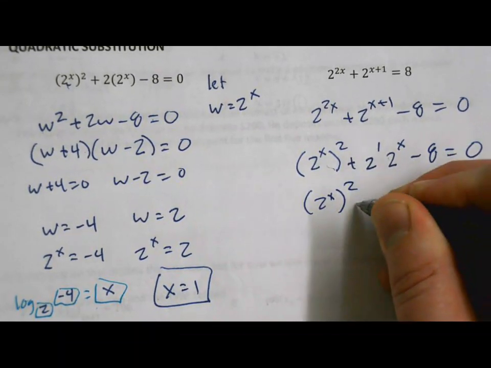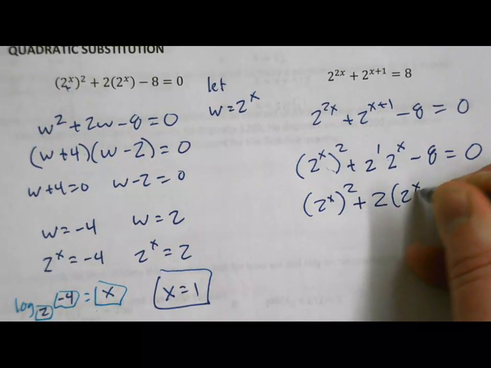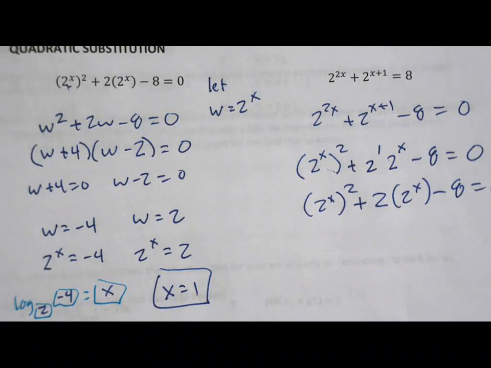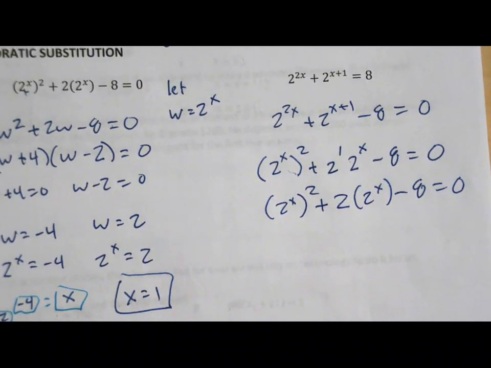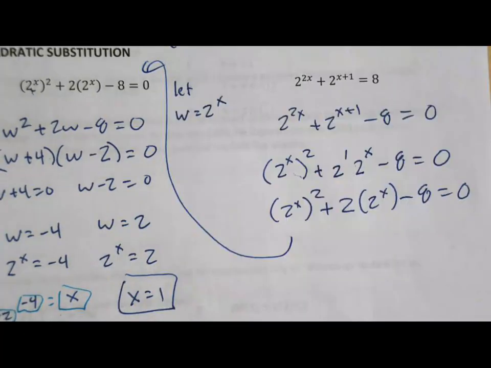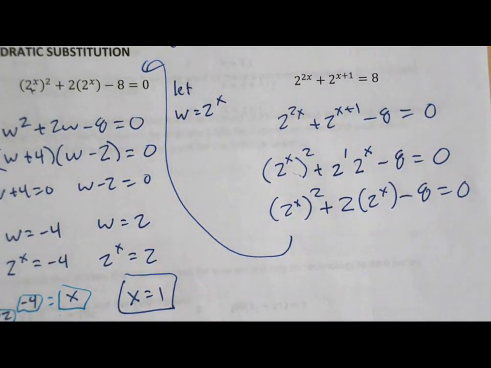We have successfully forced this thing into a quadratic looking equation. It's actually the exact same one that we just did a moment ago. So from here, we would just go up here to finish it. So how did I know to do that? Seen a lot of these problems. There's 3 terms. Nothing else that we've tried so far is going to work on it. Let's see if we can make it look like a quadratic.